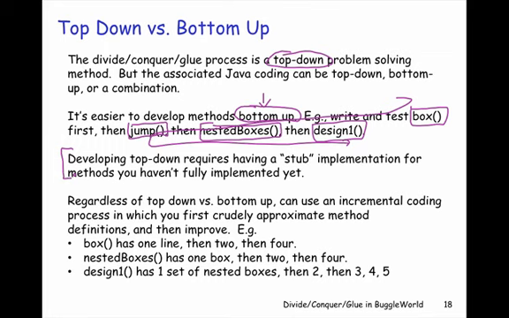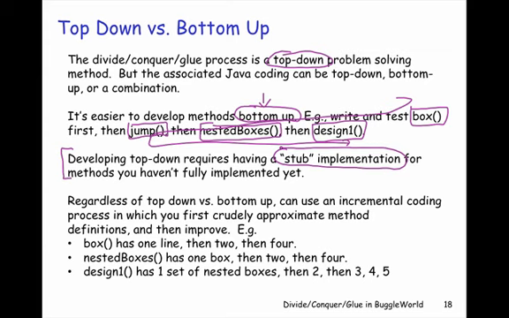In practice, if you're trying to develop things in a top-down fashion, you need what are called stub implementations, which are little pieces of code that don't actually do what the method is supposed to do, but do something that approximates it. For instance, the nested boxes method could paint a single cell in the left corner of the nested boxes to show that it's doing something, and then later on you could flesh it out so that it does something more.